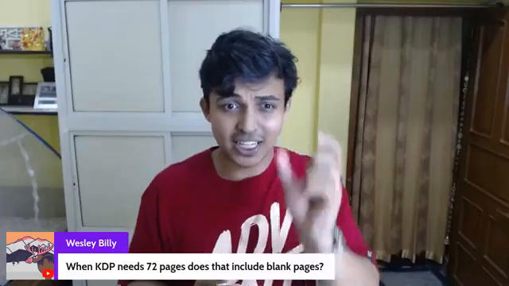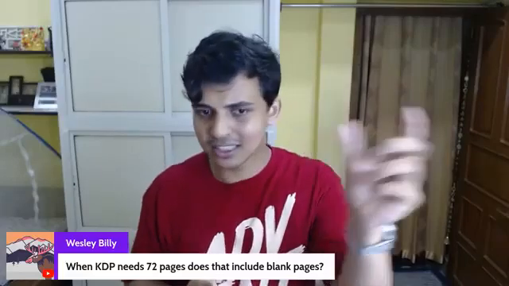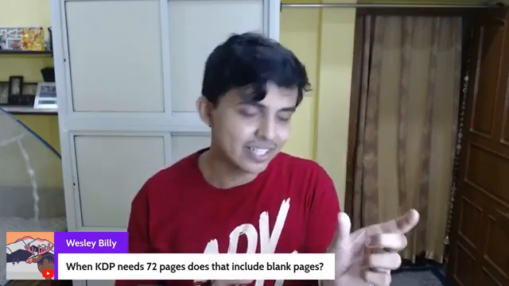All right, perfect. Another question: when KDP needs 72 pages, does that include blank pages? So, the way they consider it is whatever the number of pages that you see under the flipbook, that will be the pages. One page is one page, you know what I'm trying to say? Whatever final count you see in your flipbook options, that will be the final page count. So, yeah, that's the thing.